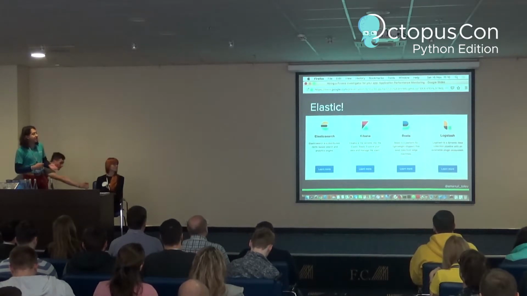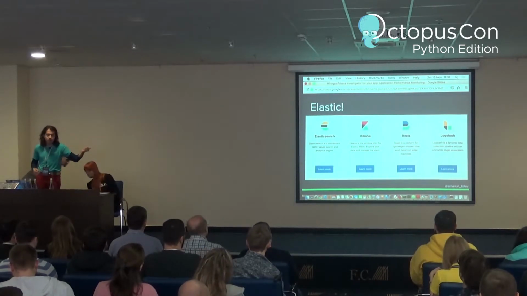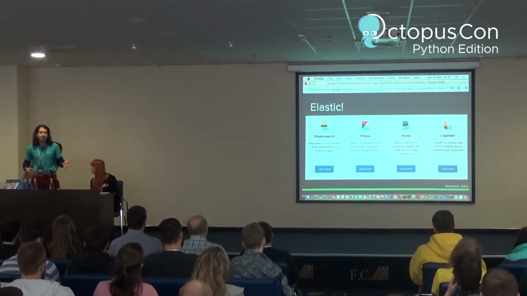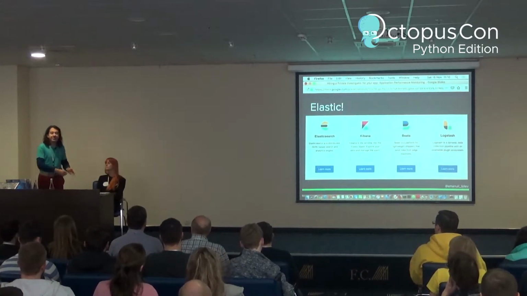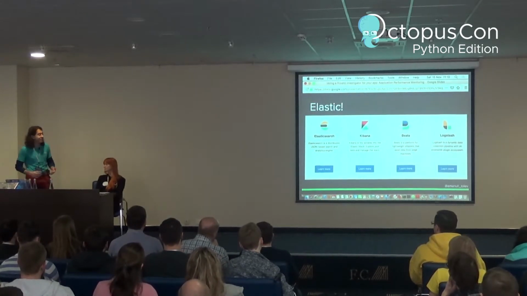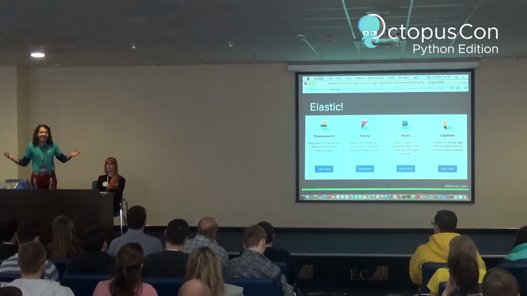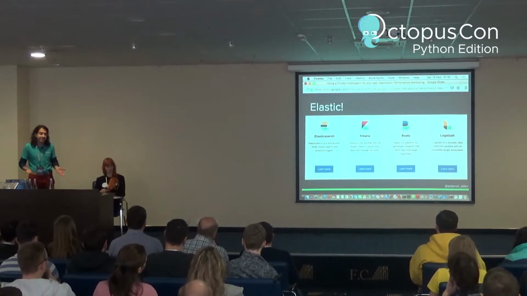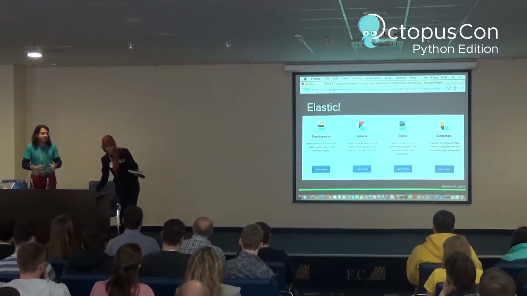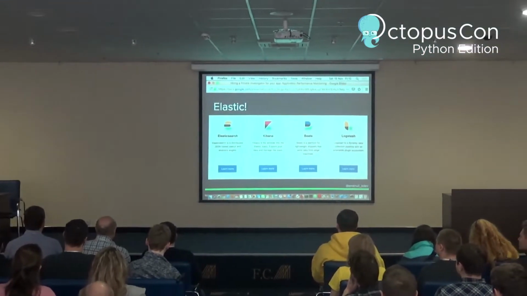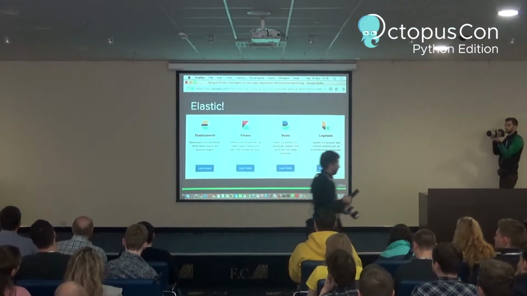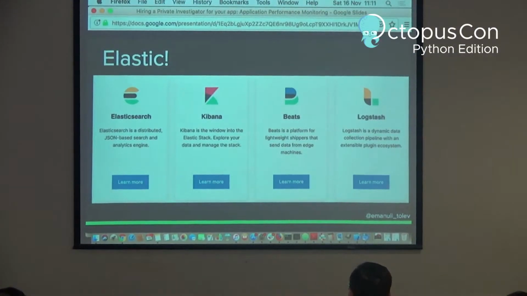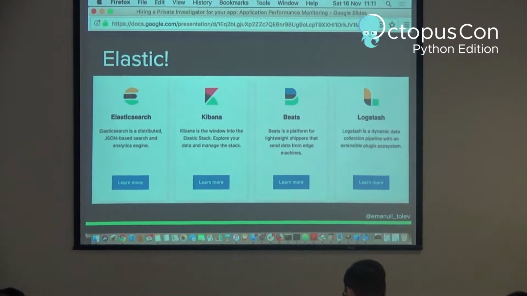So Elastic itself has these four open source projects. The heart of the Elastic stack is Elasticsearch, which is a general purpose open source search engine. You throw JSON documents in it, and then you can get them back out really easily. I'd say there are about 24 different query types, and you have geo searching, text searching, and metrics. You can store numbers in it and use it like a time series database for analytics. Do all sorts of things. And indeed, the APM system that I'm going to show you uses it as a time series database. So you have a bunch of numbers and some time to plot them on.